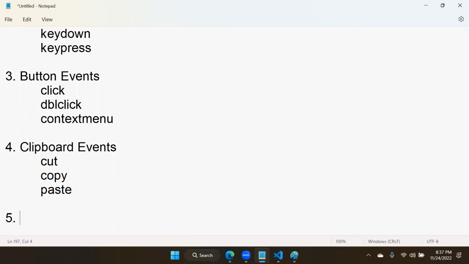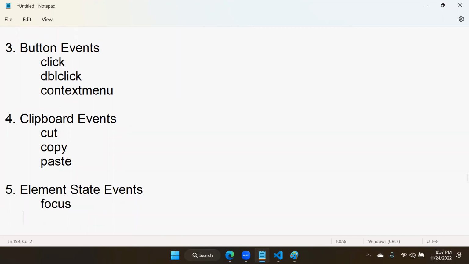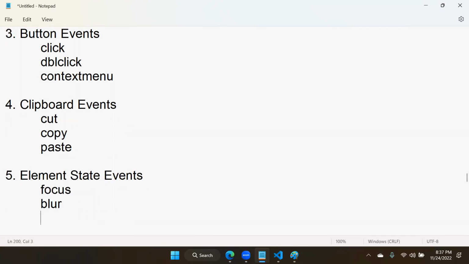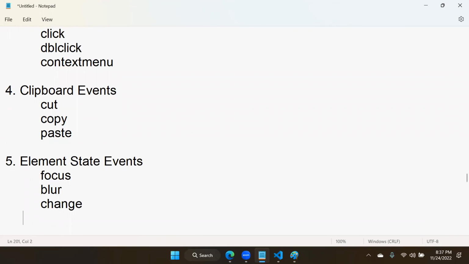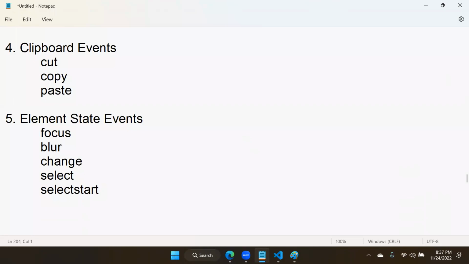So we have element state events like focus, blur, change, select, start. All these are under element state events. So we have form events.